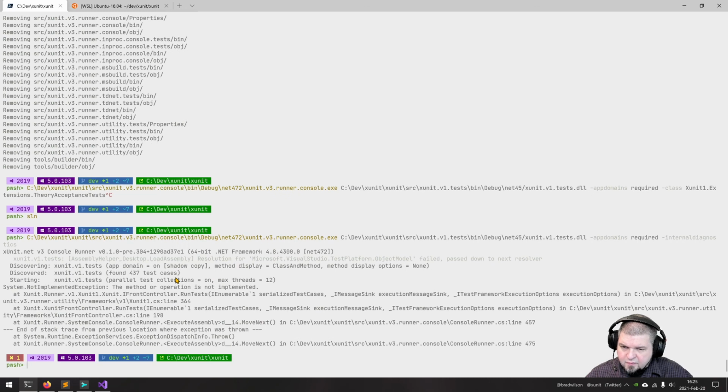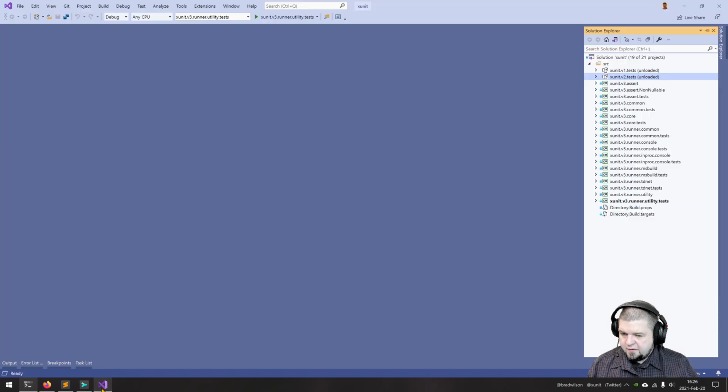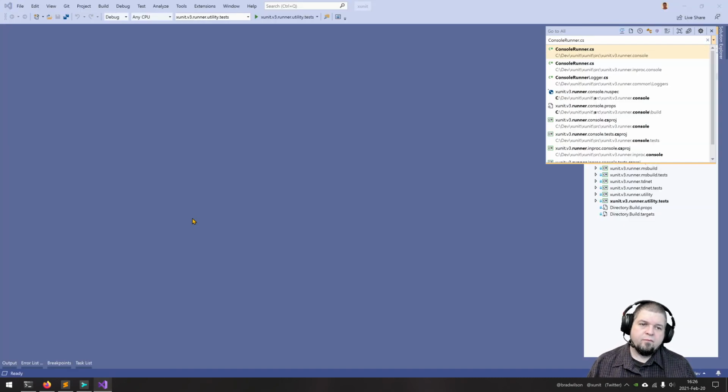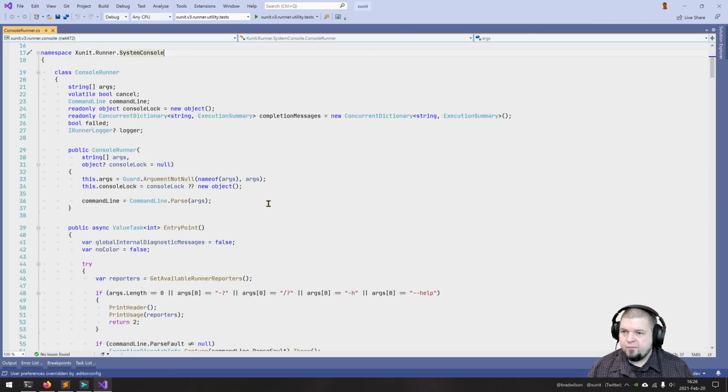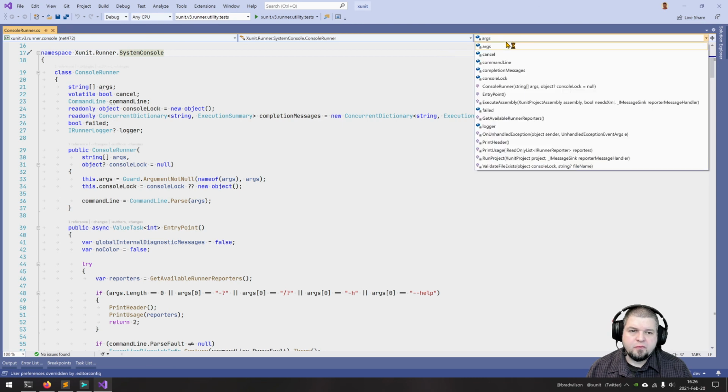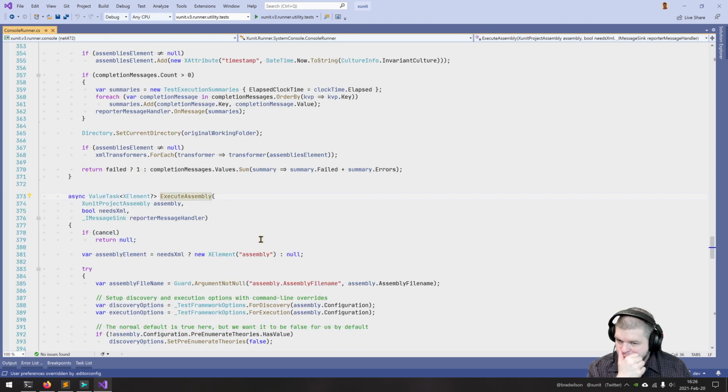so we got a non-impl, because of course, console runner is still trying to call the old run tests. And that's the other thing we really want to go change right now. And let's go do execute assembly.